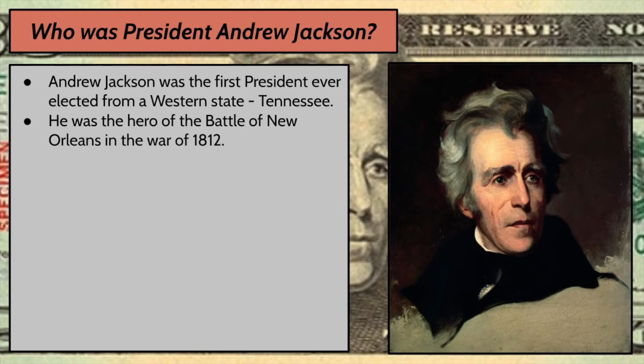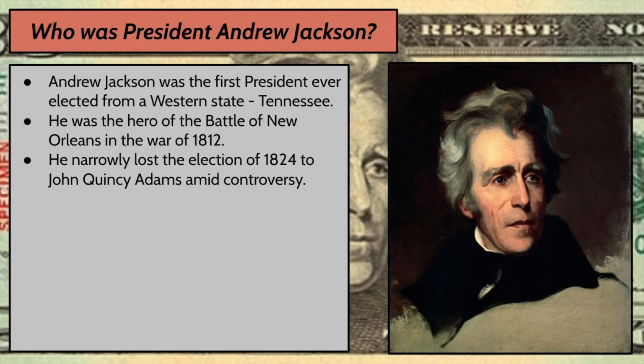He was the hero of the Battle of New Orleans in the War of 1812. Because the trimester is short, I have not taught you about the War of 1812. The U.S. fought the British in a second war, the War of 1812, during which the White House was burned. But in the end, the United States won that war against the British, and Andrew Jackson was the hero of the Battle of New Orleans, which actually took place after the war was technically over, but they didn't know the war was over yet because news had not reached them. So there is a very prominent statue of Andrew Jackson in New Orleans at a place called Jackson Square, because he routed the British at the Battle of New Orleans, which is where he made his name.